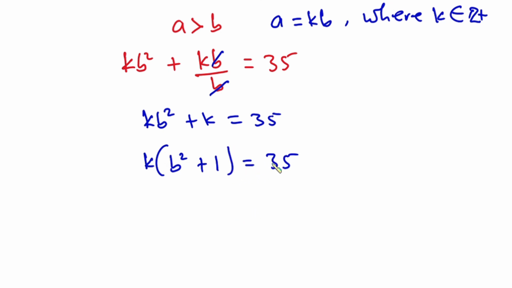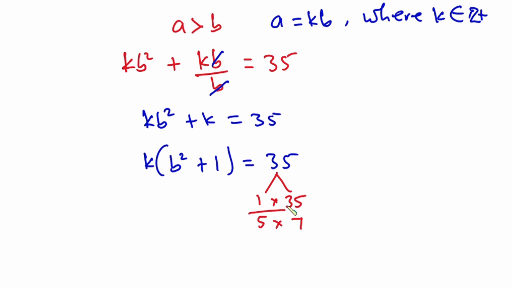Since the right hand side is never 0, we can say that k is equal to 35 or b squared plus 1 is equal to 35. But here is the deal. This 35 is the same as 1 times 35. It is also the same as 5 times 7. This b squared here is a perfect squared number, then plus 1, right? So we will look for the pairs that contain a perfect squared number, then plus 1.